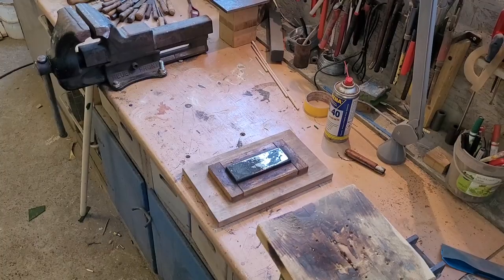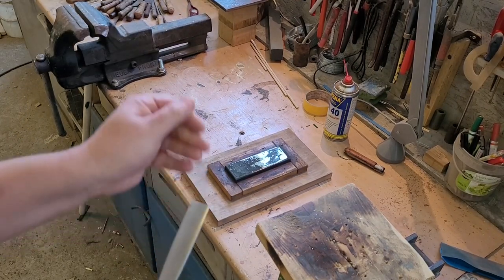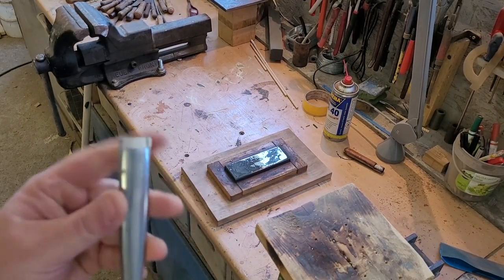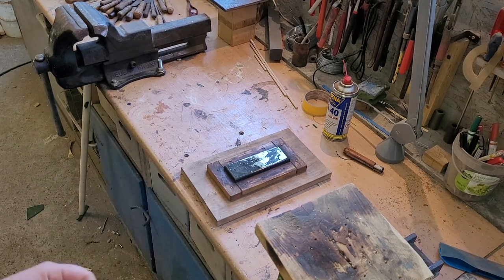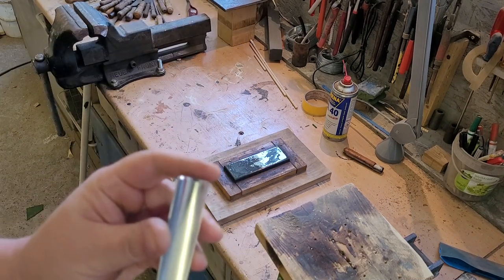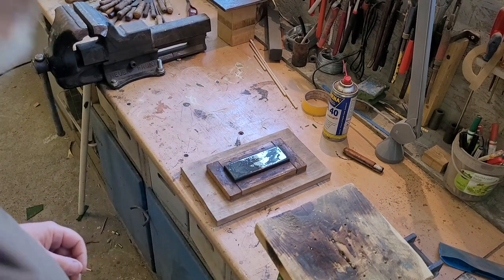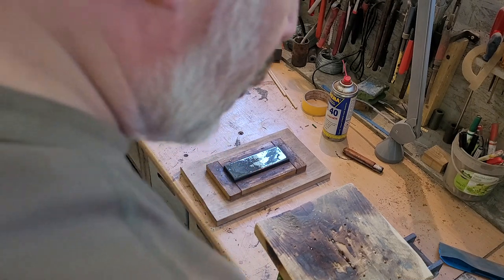So, let's go. The first job is to check whether they are sharp or not. In case they are not, oh, that's scary sharp.